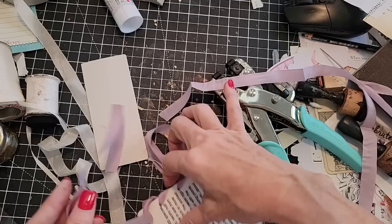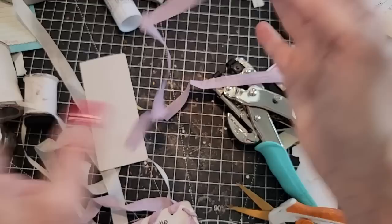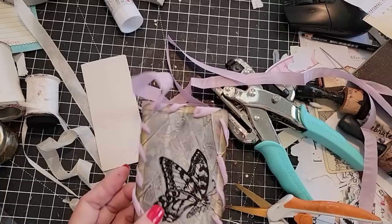Okay. I'm gonna try tying this baby off by itself so I don't have the extra string, because I want to show you. Okay, so let's just do that. I don't have this anymore. It's gone. So that's what I have. I would really like a little bow up here. So this is what it is. It's not rocket science.